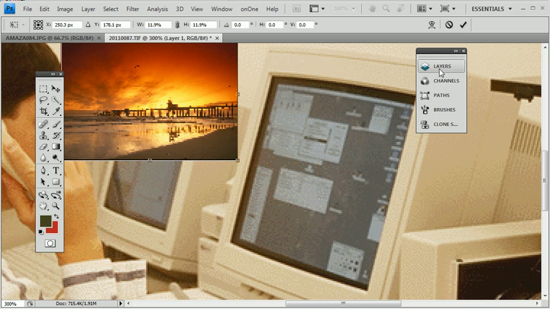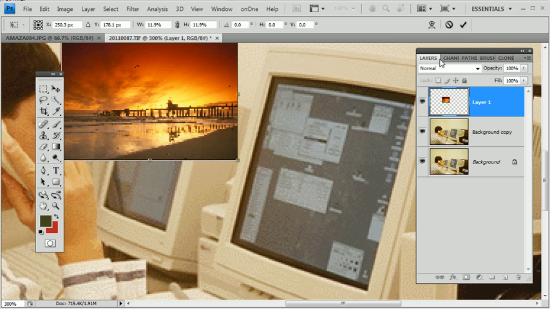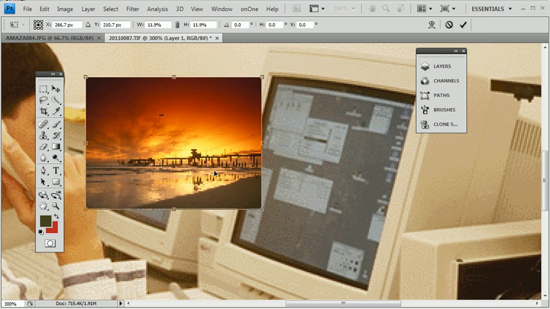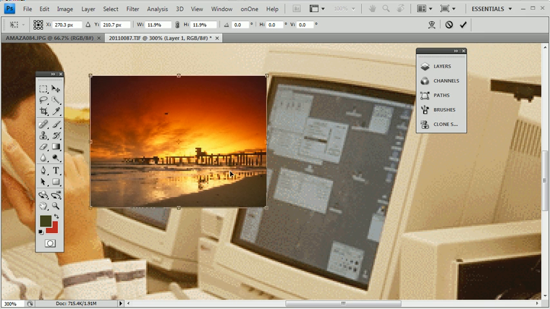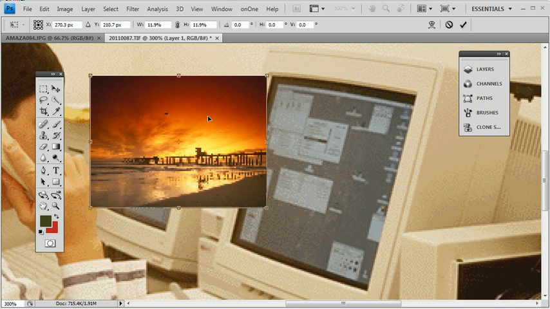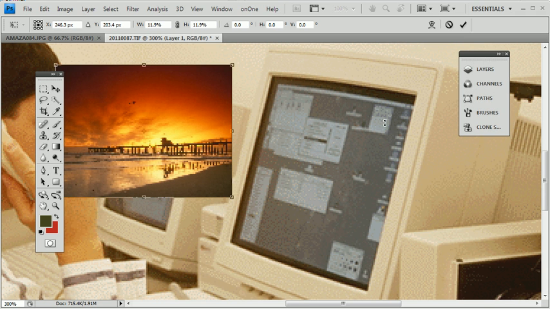And let's go ahead and double click this. In fact, if I hit the Tab key, it'll make the tools go away. We'll do that in just a moment. Right now we're in a free transform mode. This is 90-degree corners. And if I look at my monitor, you will see that I do not have 90-degree corners here.